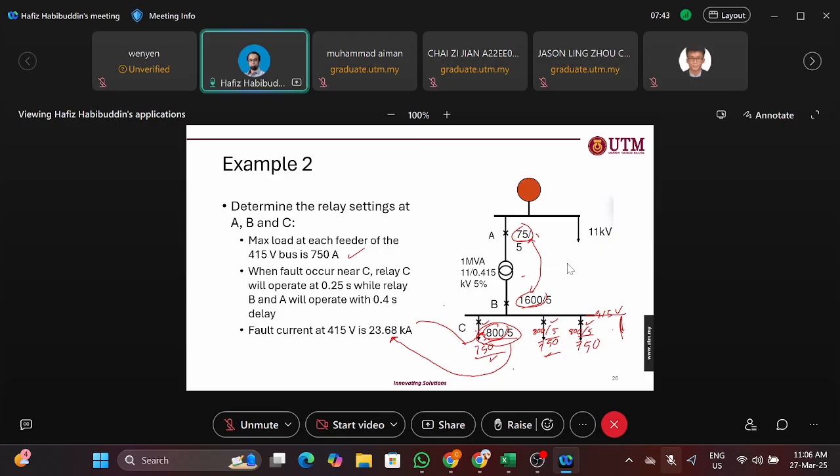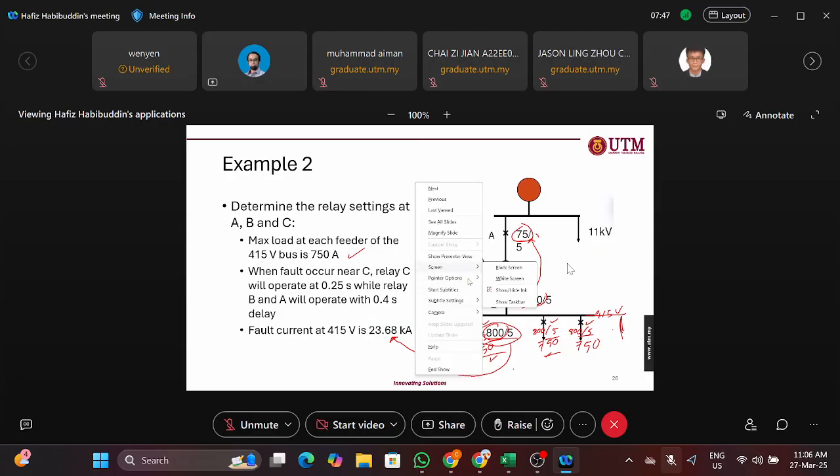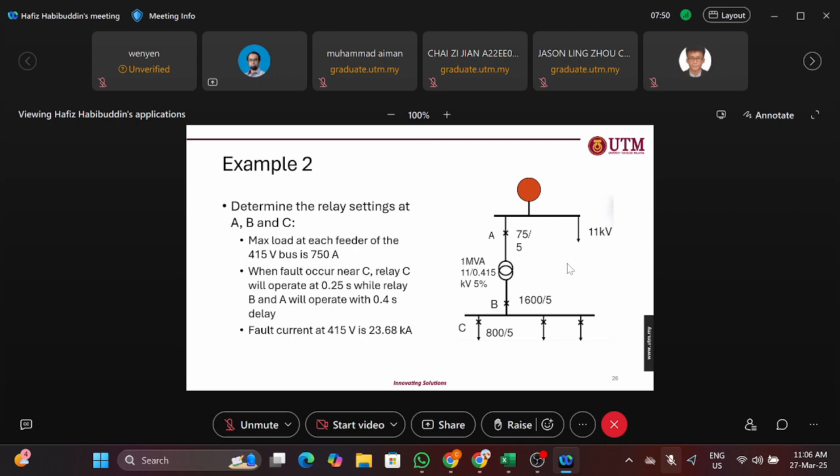Fault occurs near C, here, giving the current of 23.68 kilo amp. And this relay should respond within 0.25 seconds. And for relay B, you have to add another 0.4 second delay.